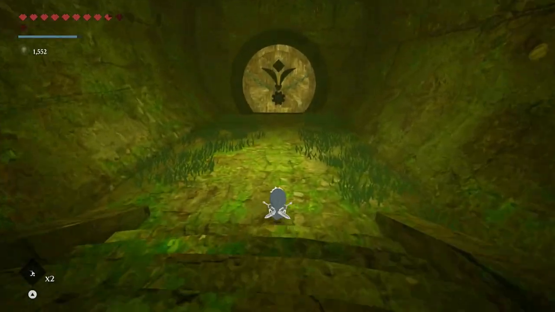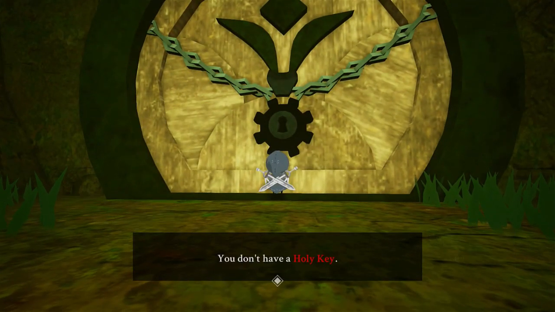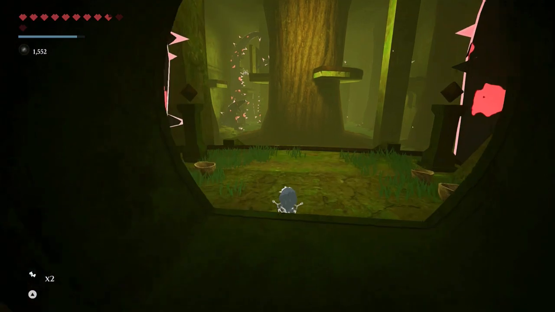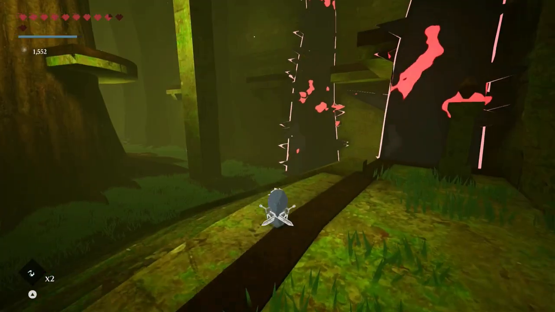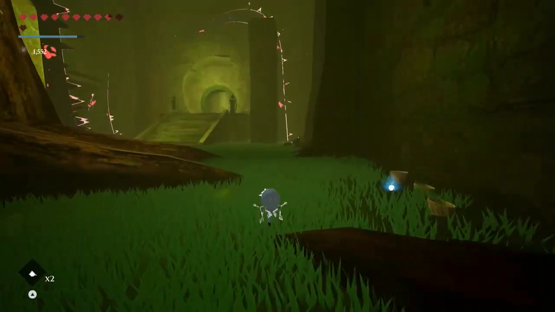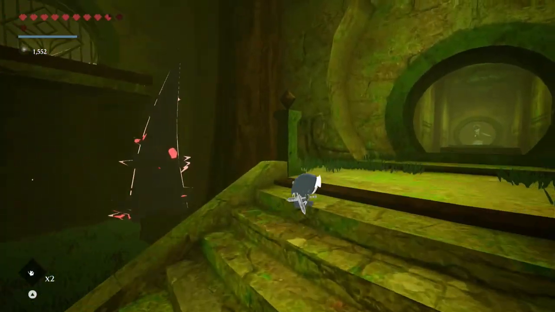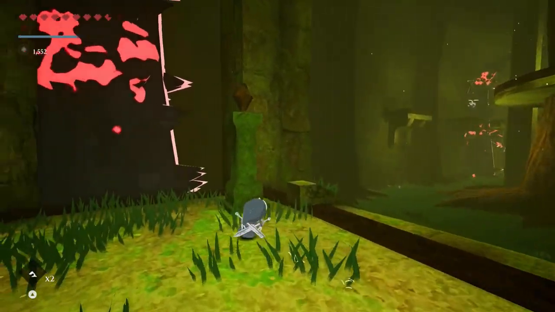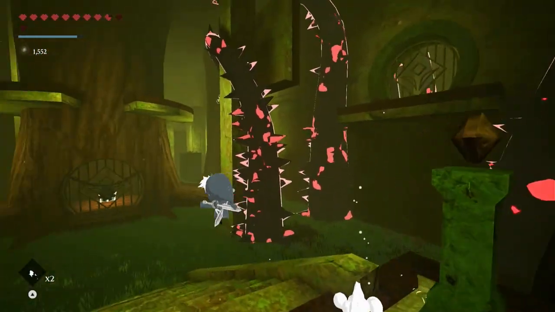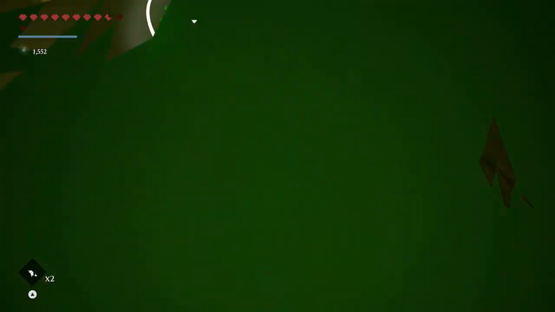Alright, and then... I don't... Holy key. You don't have a holy key. No, I don't. But I am seeing that there's some places there to go on the top, so... I have to try and figure this out. Let's see. Where would a good starting point be? For getting some height. I'm actually not seeing anything that can work.